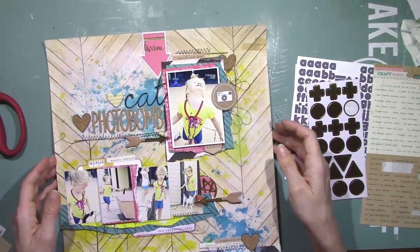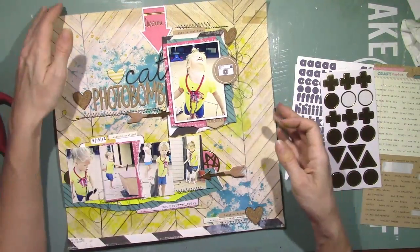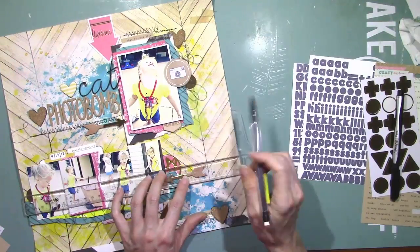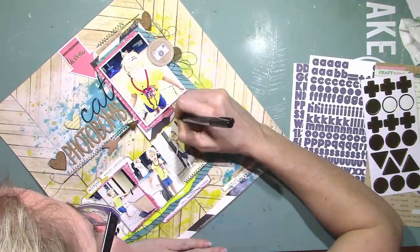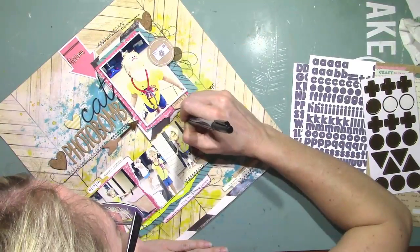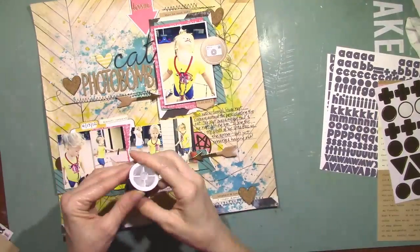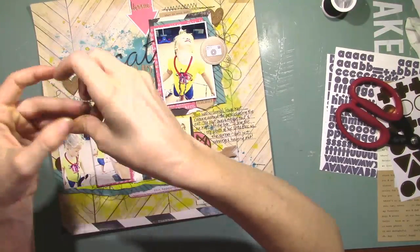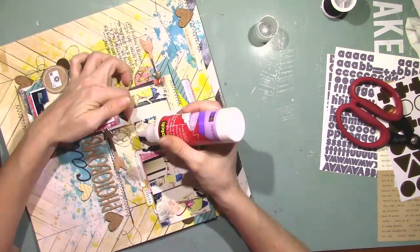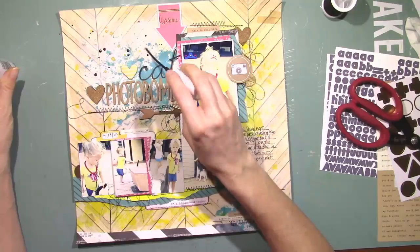I added some Crate Paper sentiment stickers around the page, and those shiny gold stickers are from My Mind's Eye — I just added a couple of the shiny gold circles because there are some other shiny gold elements going on in the pink fresh elements and those gold chipboard arrows. I used my T-square ruler to draw some lines and I'm adding my journaling. That's one thing I can say is my least favorite thing about gesso — it does get kind of gritty, especially the Liquitex Clear Gesso, and it's kind of hard to write your journaling on there sometimes. It looks okay, it's just kind of gritty and makes your writing not as clear as it could be. So I'm gluing all my thread down and adding some black color shine, and that's going to finish it up.